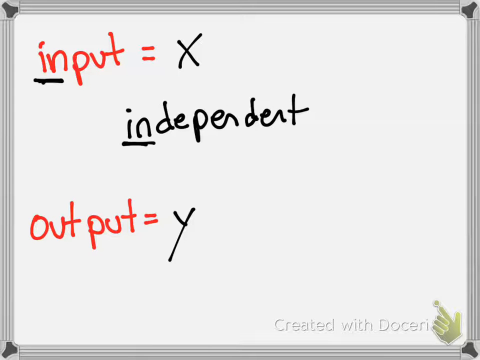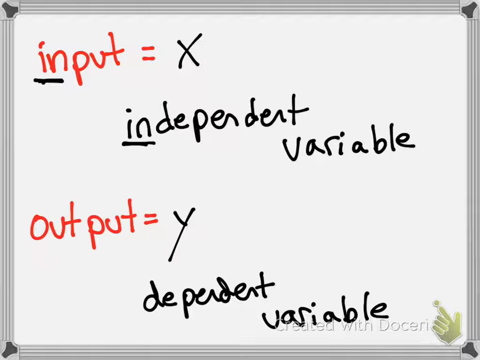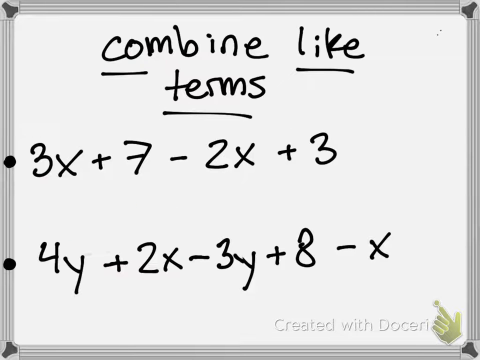So what would we call the y? If this is our independent variable, Gloria, what is our y? Dependent variable. It is our dependent variable. Because it depends. Whatever my x value is, I can change that based on whatever. But my y, because it's a y equals, it depends on whatever's on that other side.